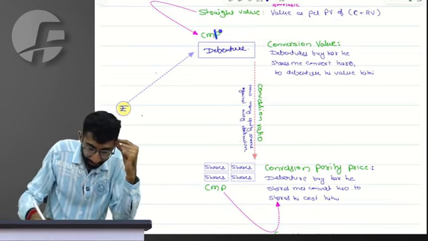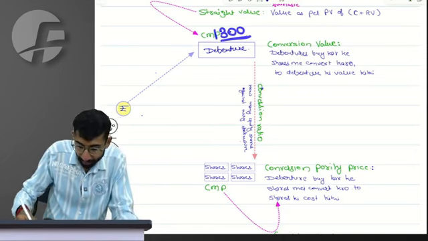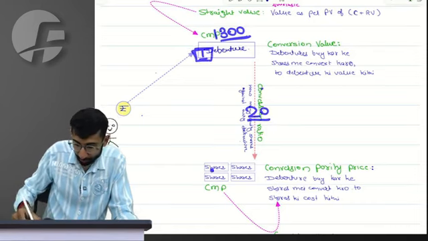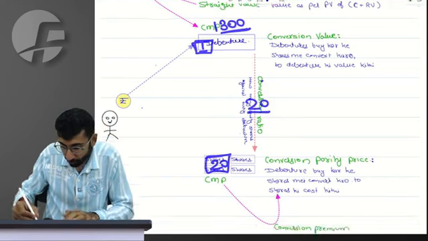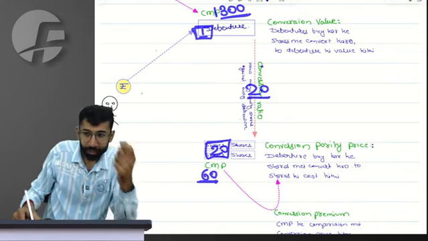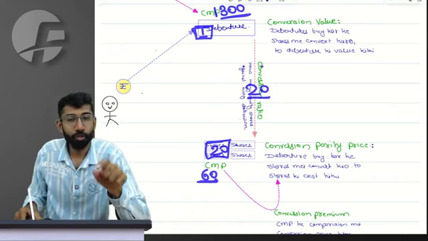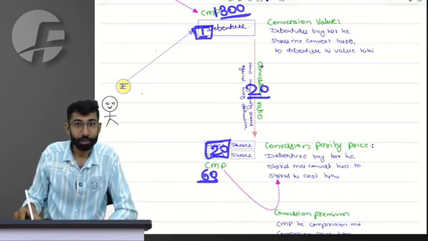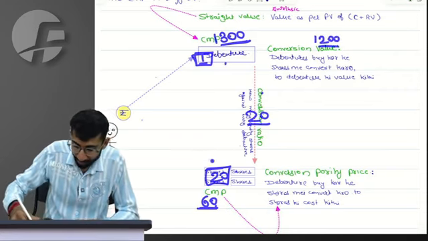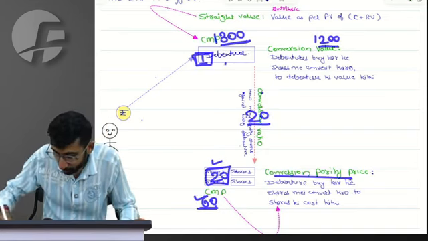Sir, the next calculation becomes, let me make the numbers more specific. Let's imagine that the price of the debenture in the market is 1300, and conversion ratio is 20, which means against every one debenture, I will get 20 shares, where price per share is 60. Can you give me the conversion value very quickly? If I convert one debenture to shares, how much will be the conversion value of debenture? Sir, value will be 1200, which is 20 shares into rupees 60.